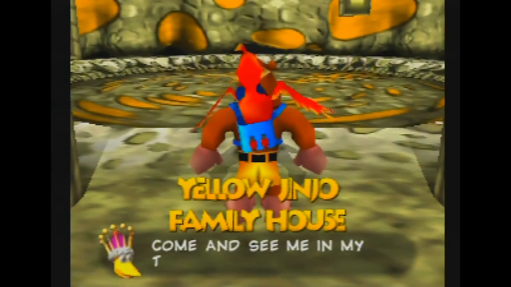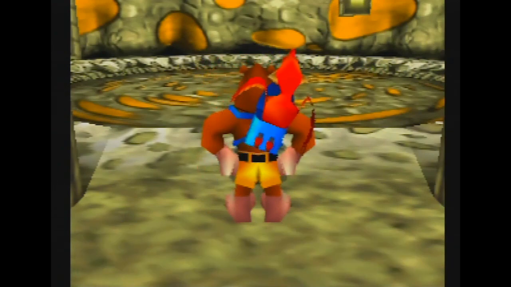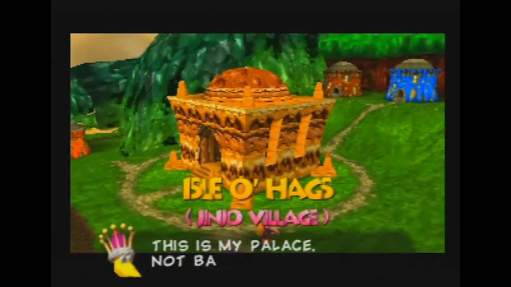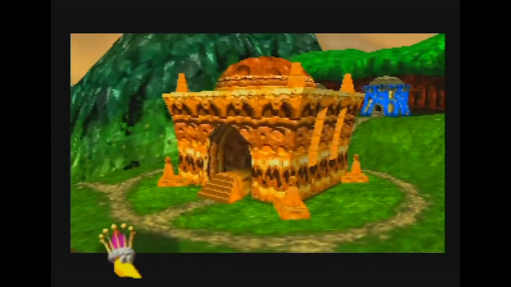They're all gone. Come and see me in my throne room, and I'll tell you what happened. Okay. This is my palace. Not bad, eh? Just come on in and see the Jinxter.